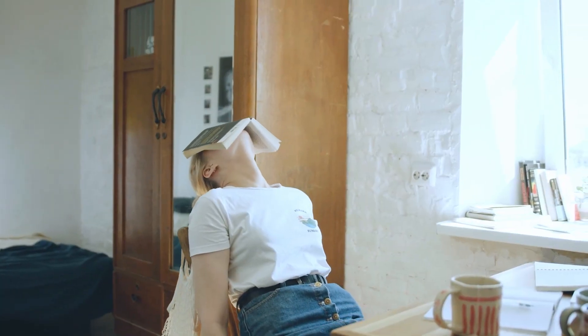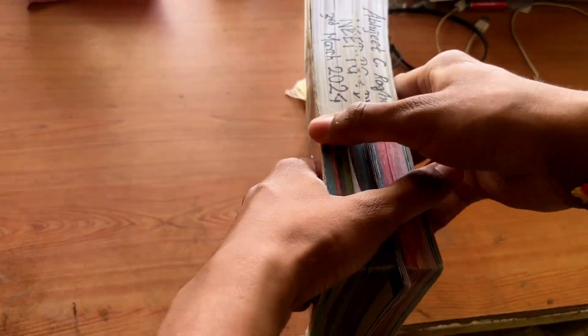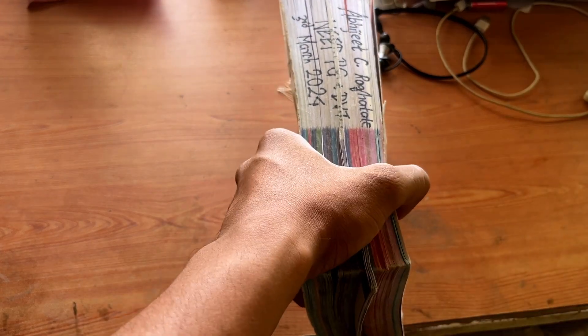If you've ever felt like your brain has switched to Swiss cheese with all the holes and no substance, DVT helps. It's like a personal tutor who happens to be an artist — and it won't judge your coffee addiction. The first reading of this book will take you a week; honestly it's quite bulky, so it might take two weeks. With each successive reading, you'll go faster and faster. You'll cross off pages you've already memorized and only revisit pages you haven't recalled yet. Right before the exam, you'll be able to finish this book in one day.